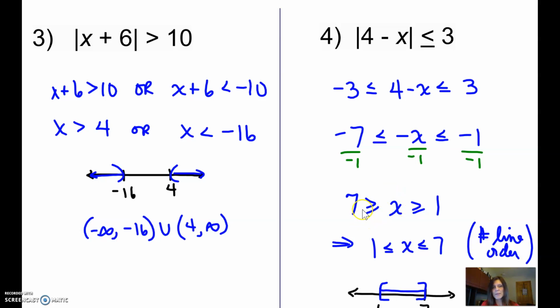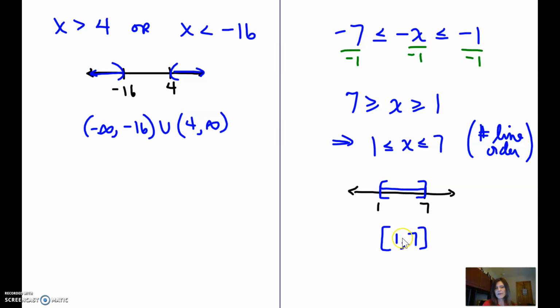And we also remember that we like to give our inequalities in numerical order. So if 7 is greater than or equal to x is greater than or equal to 1, I'm going to rewrite that and start with 1. So 1 would be less than or equal to x, would be less than or equal to 7. So either way, x is trapped in between the 1 and the 7, and I can see my final interval answer here.